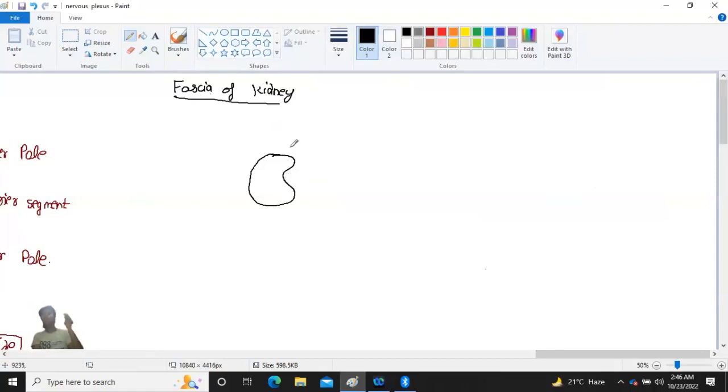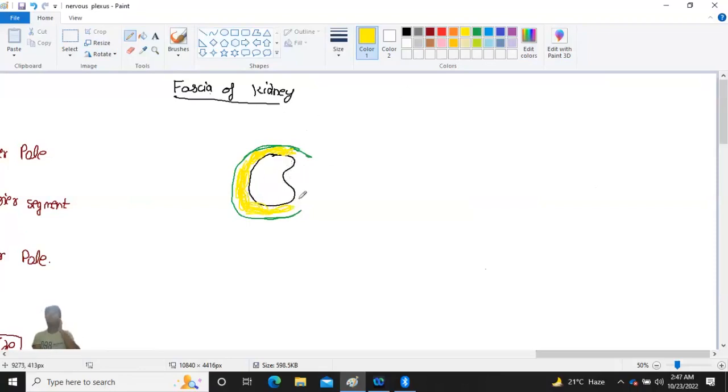This is the superior view. So diaphragmatic fascia has one anterior layer which covers the anterior surface of the kidney, and one posterior layer. Let's say this is the anterior layer, this is the superior, and one is the posterior layer. Done. And near the kidney there is lots of fat present between the kidneys, and this is the fascia. This fascia of kidney is called fascia of Gerota.